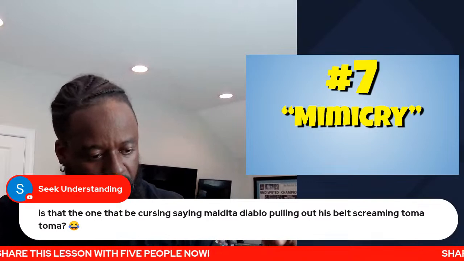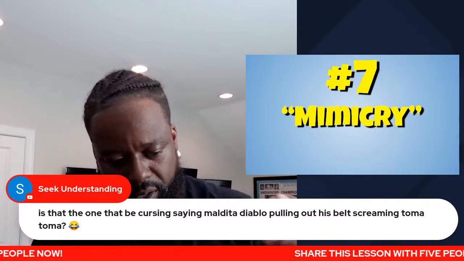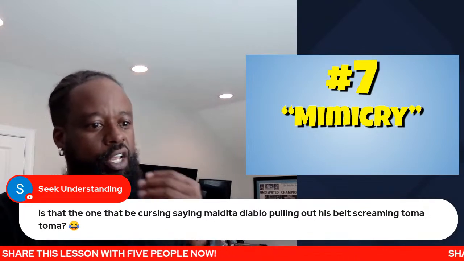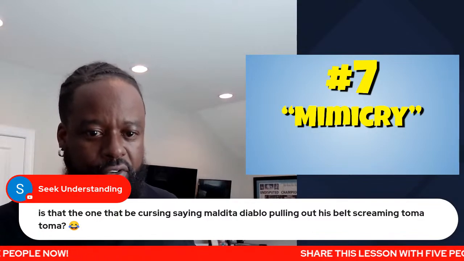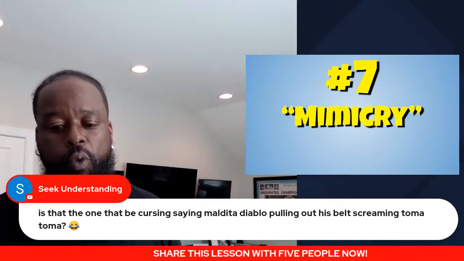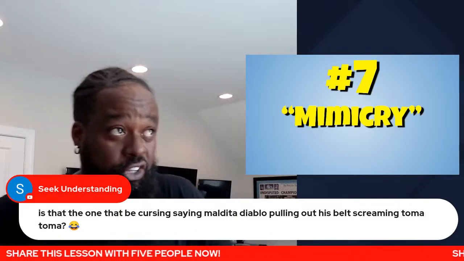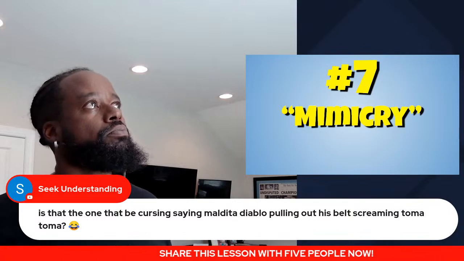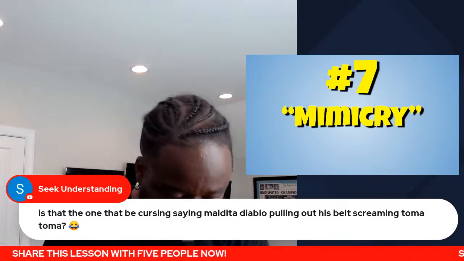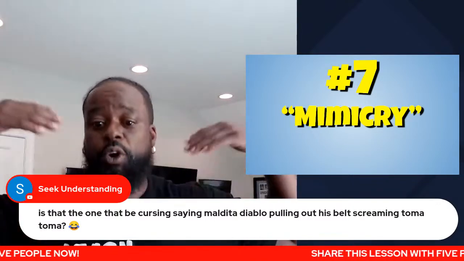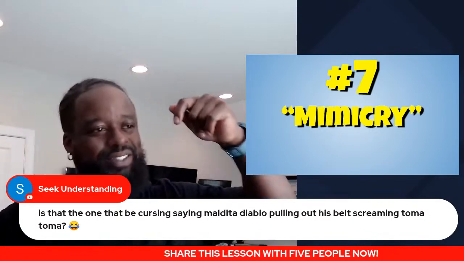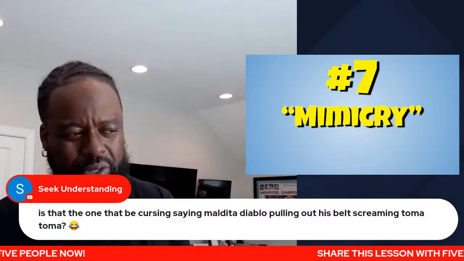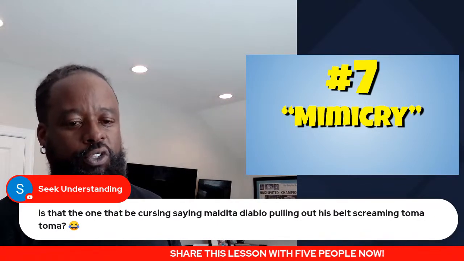Next, a caveat of mimicry, is to mimic singers in Spanish language songs. I don't know if you've seen the Instagram post of a father and his daughter riding in the car, and she's singing a Selena song. It's a young African-American child and she's singing the words from Selena fluently. This was literally last year. People are like, hey, how does she know the entire song? The thing is, she listened to it over and over again. She even had the rhythm, the cadence, the pronunciation down. She's probably 6 or 7 and sang the song perfectly.